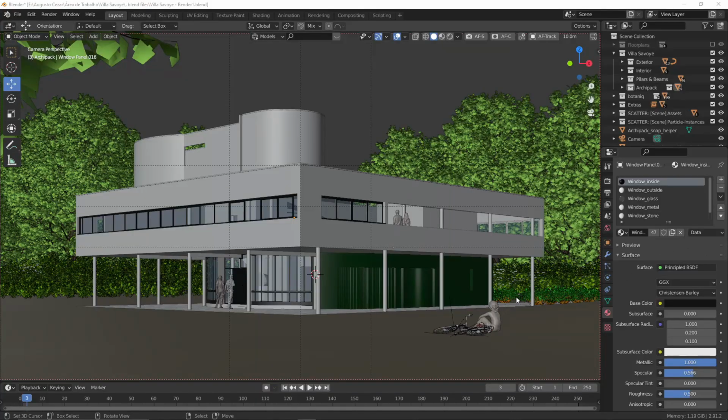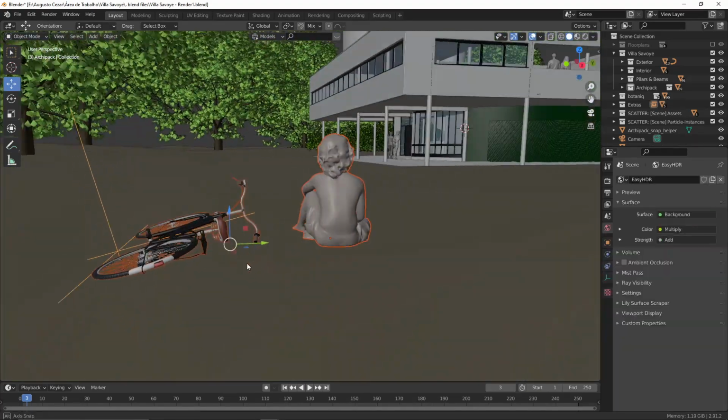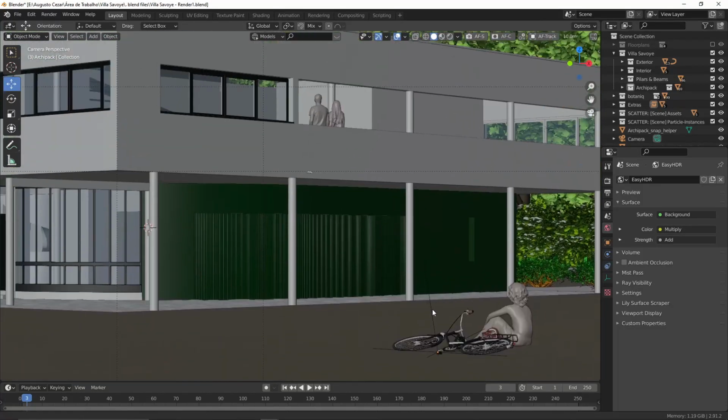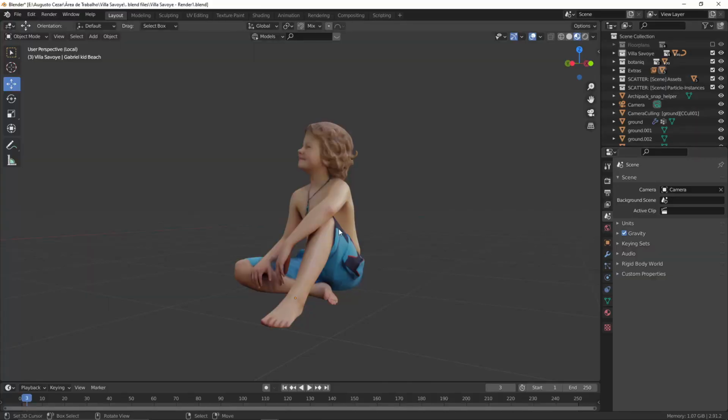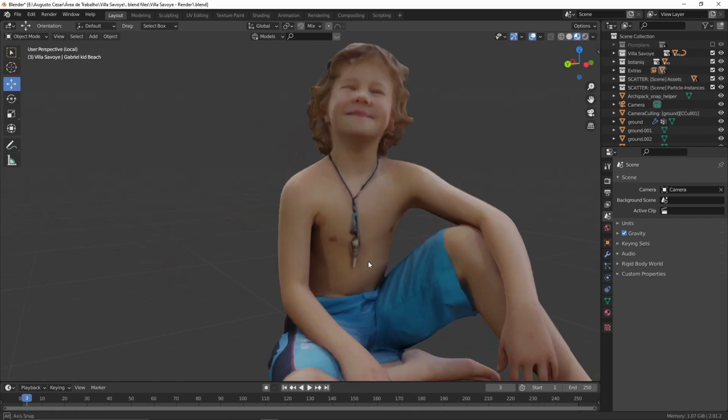In the end, I placed this boy in front of the house with a bicycle close to him, to make the house look more cozy, more like a family house and less like a museum of a big architecture of the past. This made me feel that this project is more real and more human than a museum or something like that. I know this boy is not realistic enough for this distance from the camera, but I really like the mood he brings to the scene. So I keep it there. After some test renderings, the final result is this.